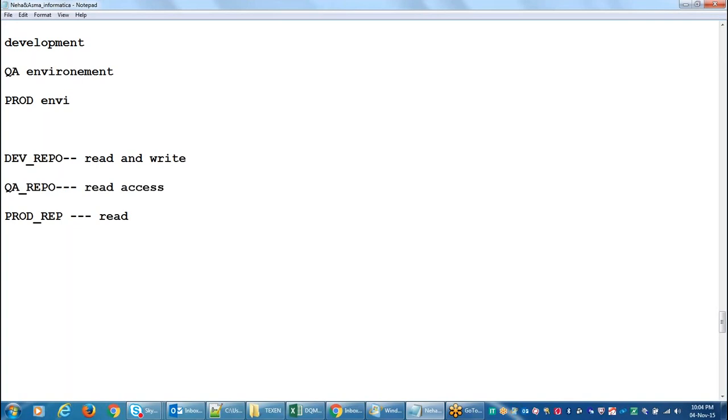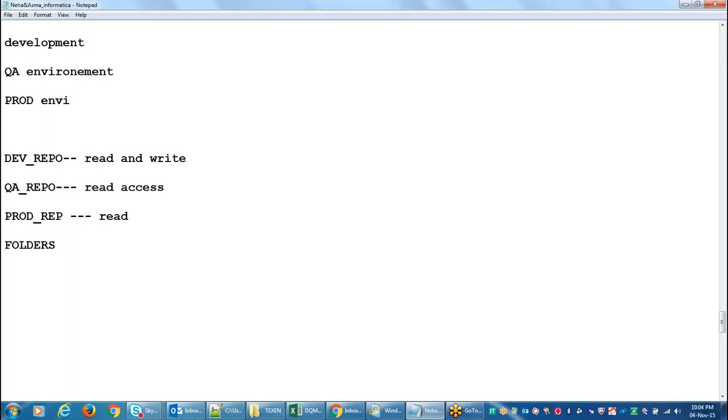So the same thing here also. In the same project, we will have sub modules. In the same repository, they will create folders. These folders we can create with the repository manager.